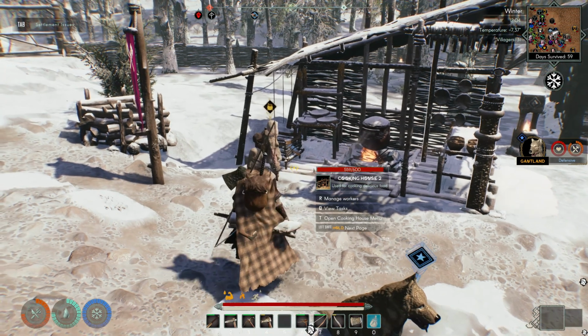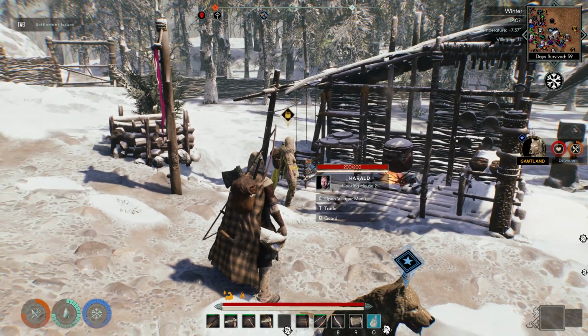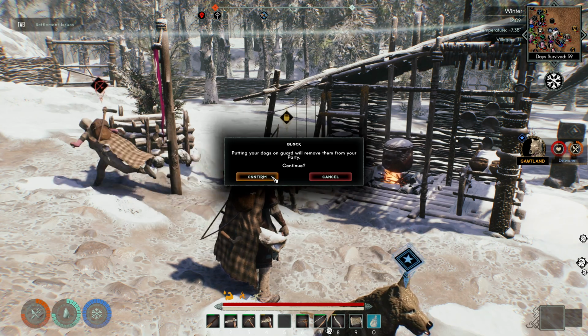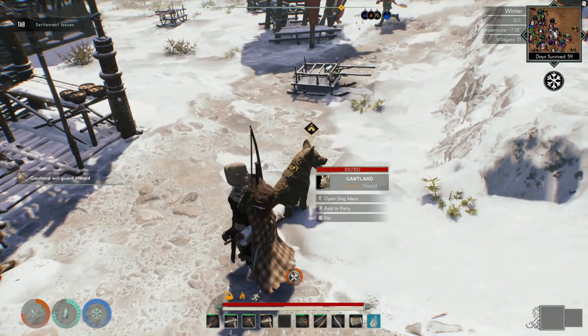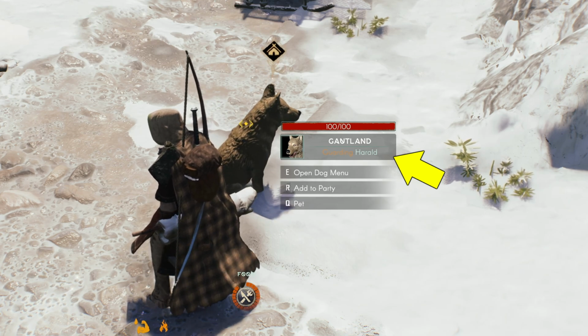The same works for villagers. Here's one of our cooks. With the dog on follow, we can assign the dog to protect him. As seen here in the tooltip afterwards, our dog will now be guarding Harald.